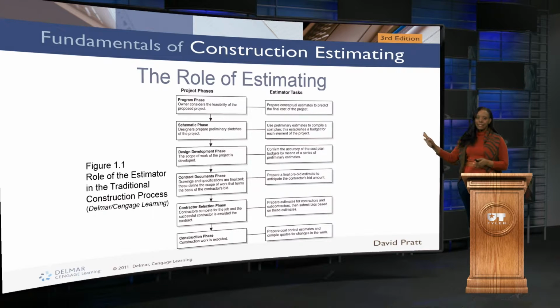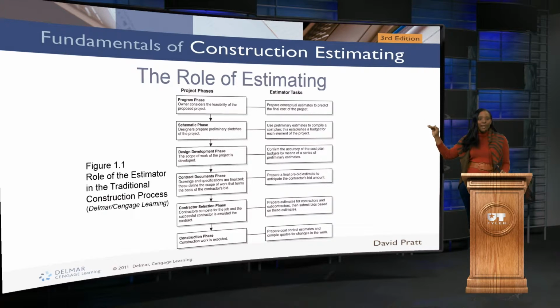Now, this is something that's actually in your textbook, and you can just look through here. It tells you basically the stages, or the phases, that you would go through from the design side, and also that of the estimator, and the various tasks that they're going to do as an estimator. And if you look at it, we've talked so far about the conceptual side.